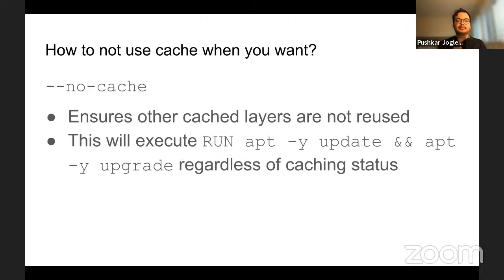In that case, even if you use these flags, it will have no effect because you don't have anything cached, so it will always pull and always execute. But how often have you really cleaned up your images on your workstation? So instead of doing that, this might be an easier fix.